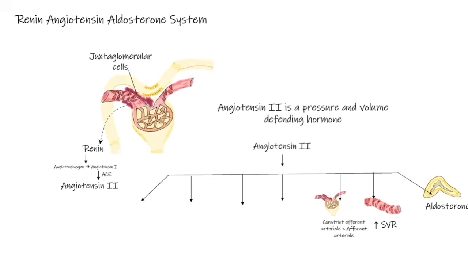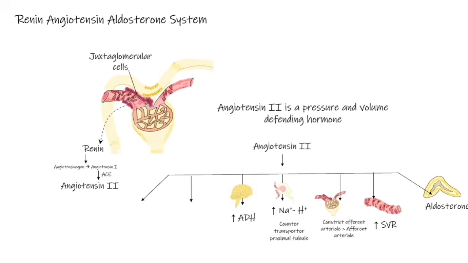Angiotensin II has effects on the afferent and efferent arteriole, causing vasoconstriction, but its effects are preferential in that it causes greater constriction of the efferent arteriole. As a result, this helps us maintain our perfusion pressures even in the face of decreased plasma volume. Angiotensin II acts directly on the sodium-hydrogen exchanger in the proximal tubule. This helps us increase the reabsorption of sodium, and in the proximal tubule, that will result in water following.